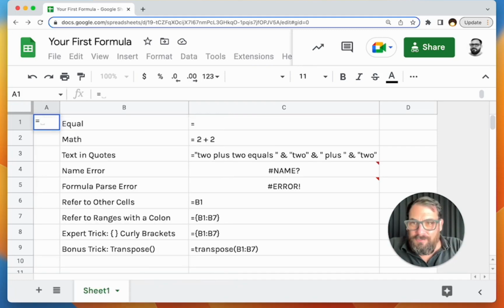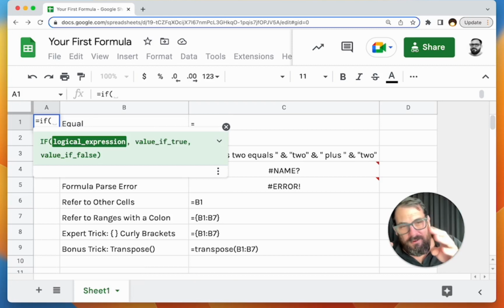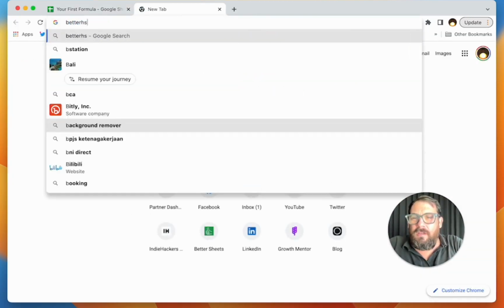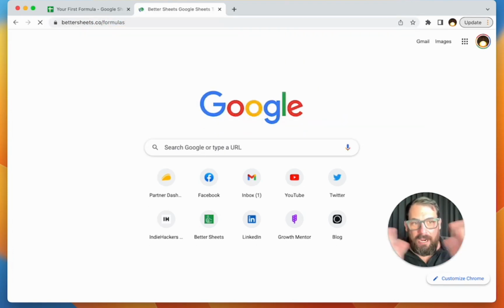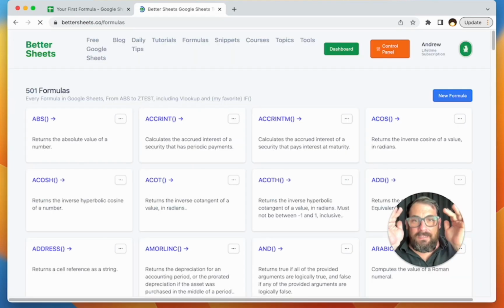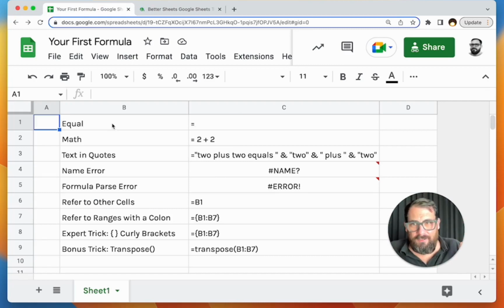So one of the most useful formulas is the if formula, IF. That's all we need. And then what we're going to do when we use the equal sign and use a formula is we have a parentheses, an open parentheses and a closed parentheses. In some other videos, I talk about how to find out about these formulas. You can go to bettersheets.co/formulas. And here I have an entire directory of every single Google Sheet formula, and it has included video tutorials on any one that you're probably interested in, something like the AND function or formula. You have a video right here. All right, that's the equal sign. The equal sign will unlock everything for you, all of the formulas.